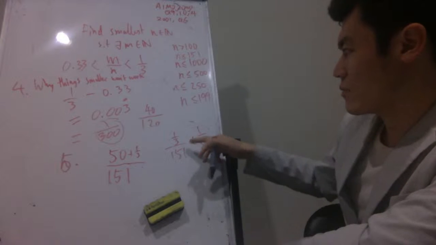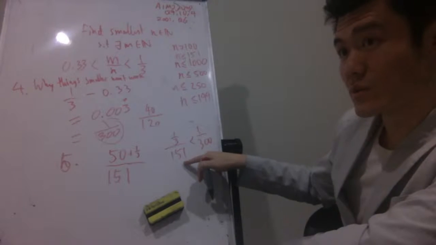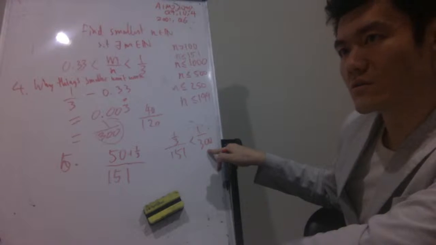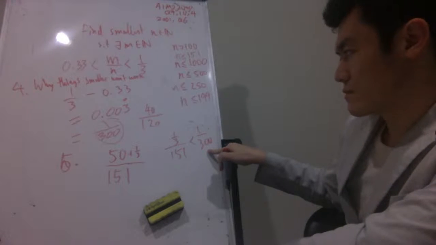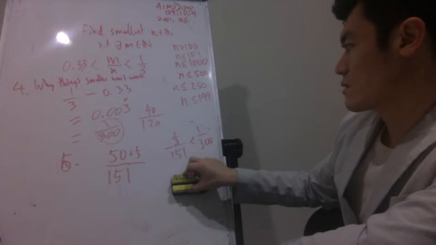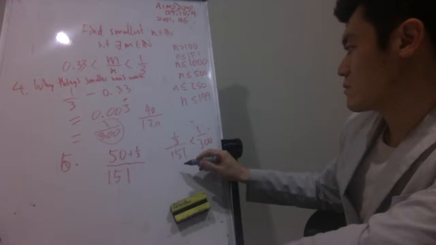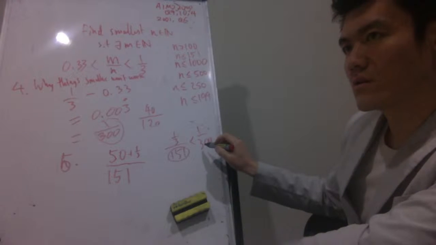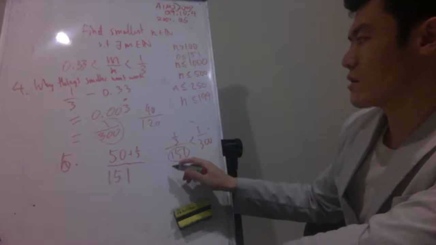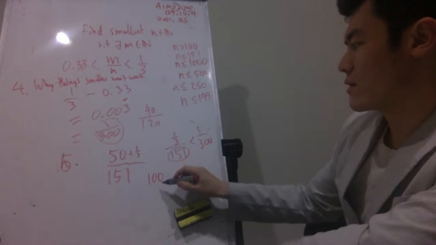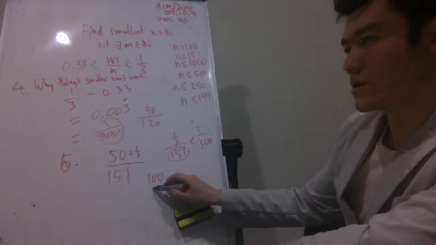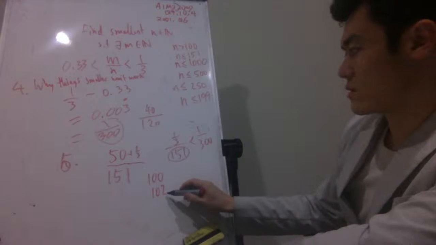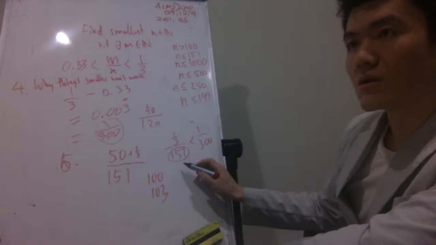And the point is, as long as this number is bigger than 100, 3 times that is going to make it bigger than 300. We multiply both sides. So 151 is bigger than 100. That tells you that if you go up from 100 to the next multiple of 3, 102, and then find remainder 1, it's 103. 103 will work.